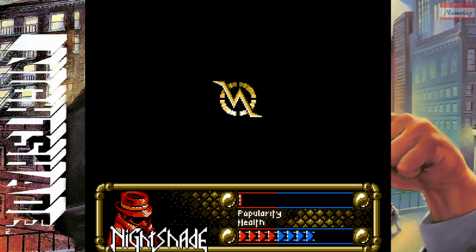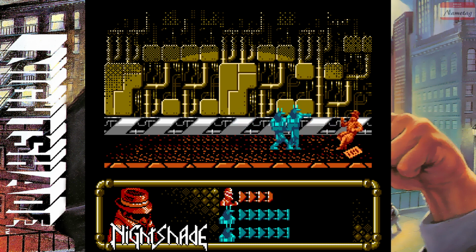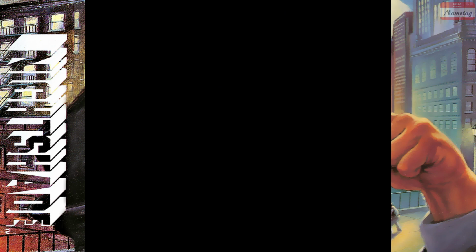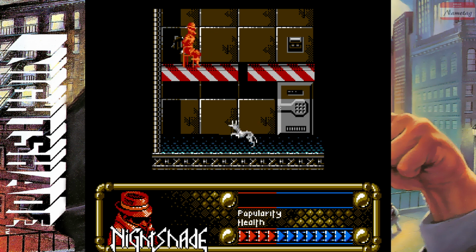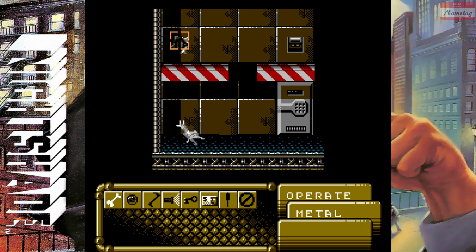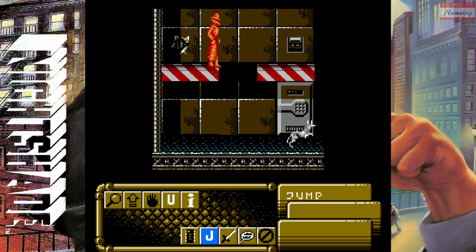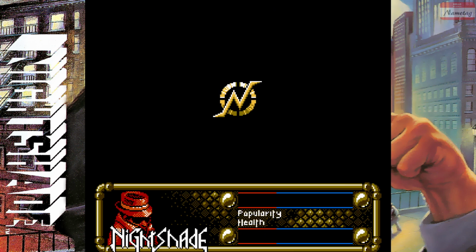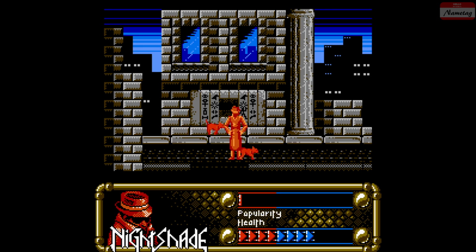Aha! Missed that time. Ow! Oh, don't let him do that to me. They got me. This time there will be no escape. Jump. Nope, didn't jump far enough. Oh, this sucks. Yeah, it says to press F1, it doesn't actually work.